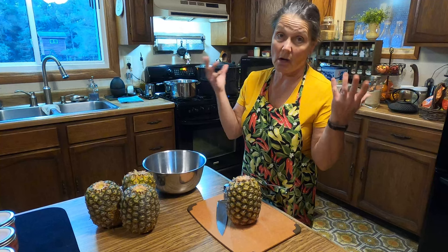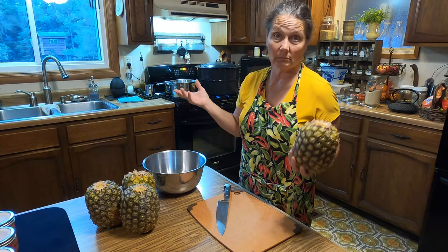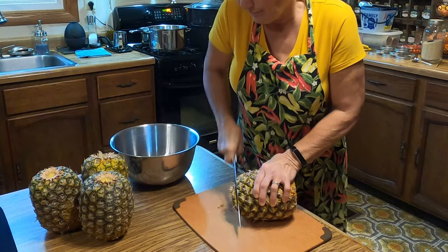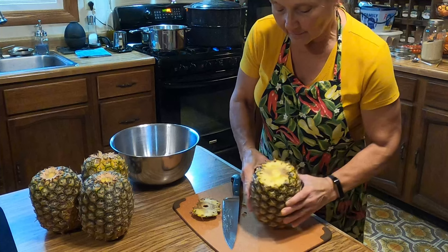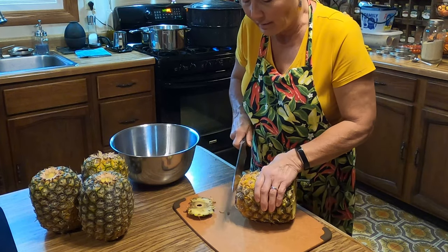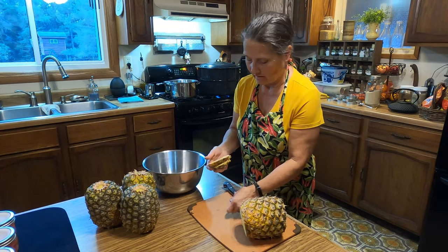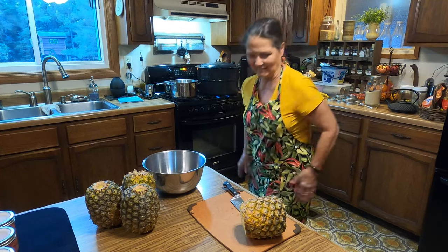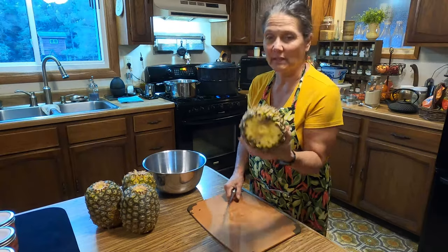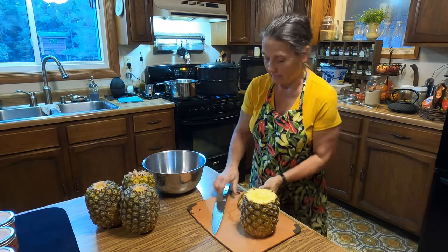As you saw, I just twisted off the top, the leaves, and that came off. I know there's a lot of different ways to peel and cut up a pineapple, but this is the way I do it. I'm going to just slice off the top. I can see how ripe it is because it's brown in here, so I'm going to trim that off. I'm also going to be trimming off the bottom. Normally I'd save these peels and make pineapple vinegar, but I don't think I'm going to do that right now. You see how brown it is? I'm going to trim a little bit more off. Alright, that looks a lot better.